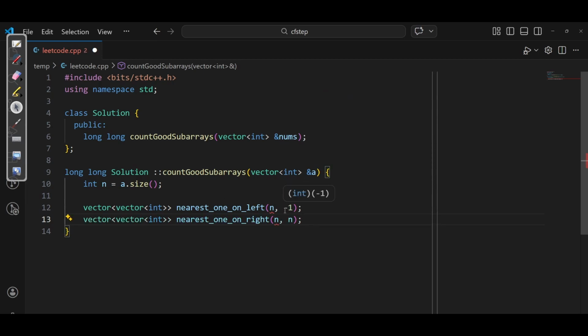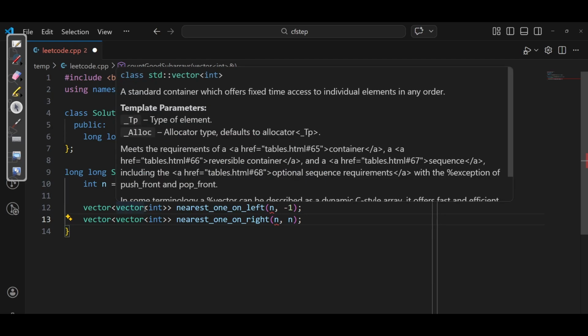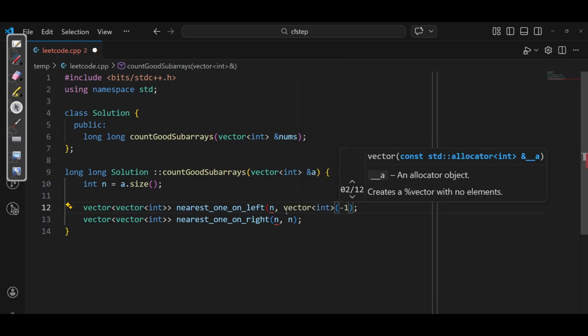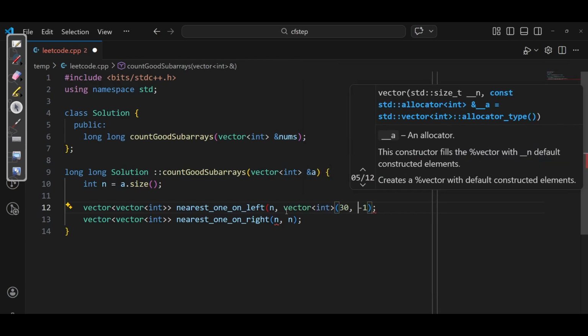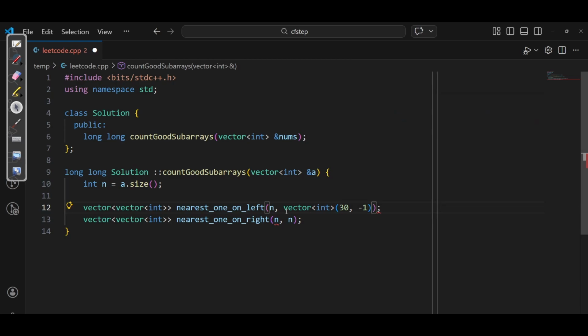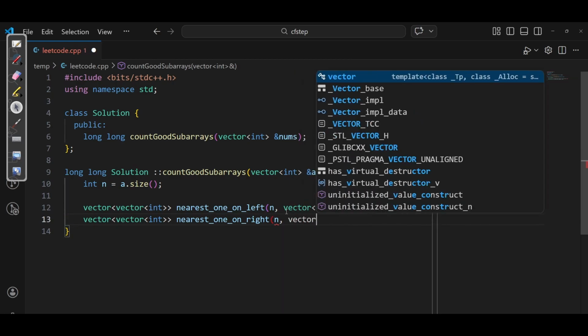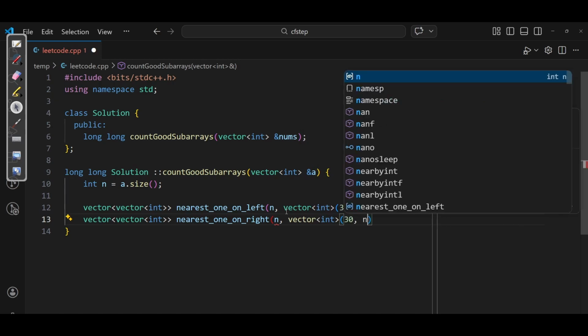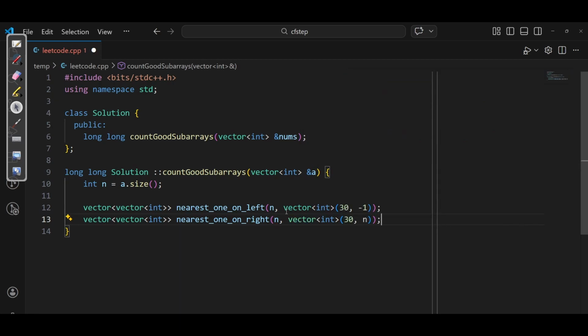Okay, my bad. We have defined it as vector of int, so this would be vector of int with 30 columns and -1. Similarly here it would be vector of int with 30 columns, initialized with n.